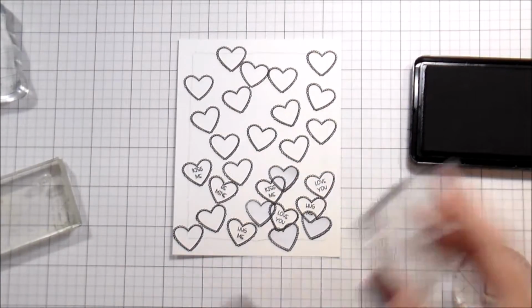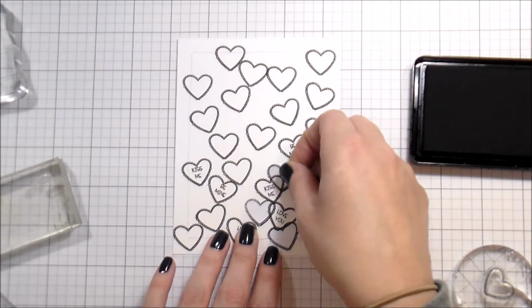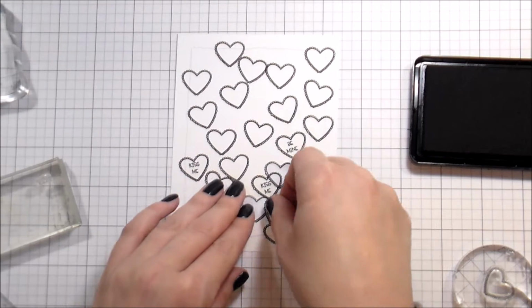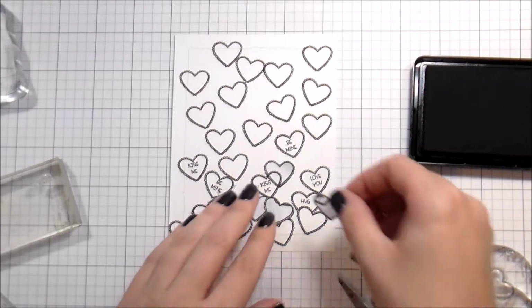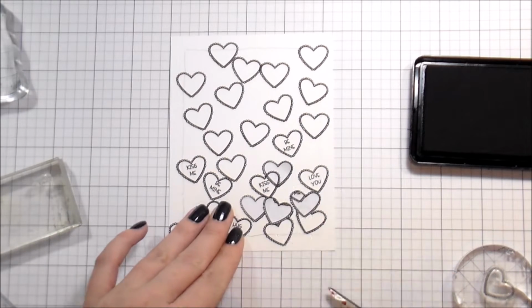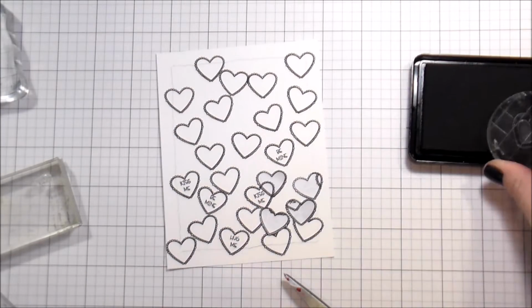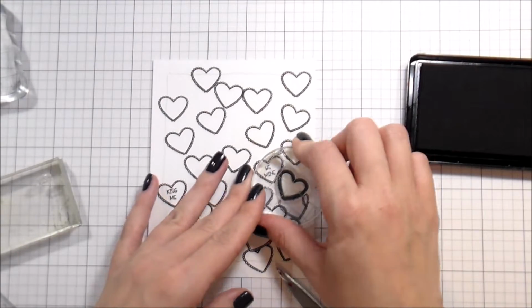While I have them uncovered, I'm stamping some of the sentiments in the hearts that will be more forward, just so I can speed up the process. This seems like it would take a very long time because you're stamping each individual thing, but it actually didn't. As you'll notice from the length of my video, this is a short one for me.